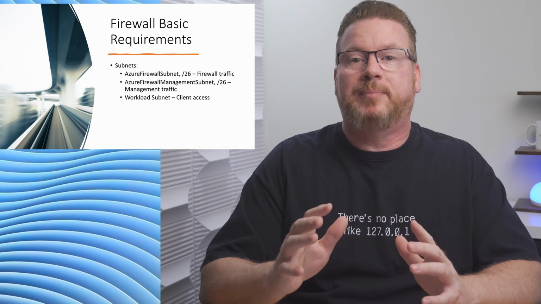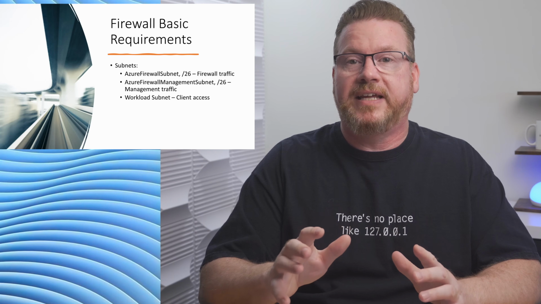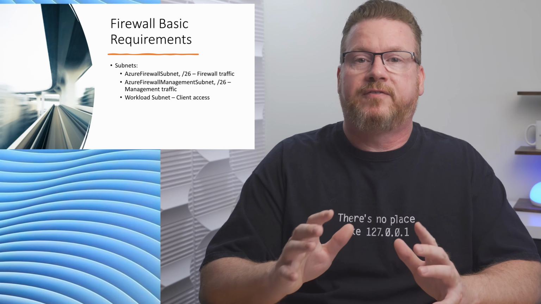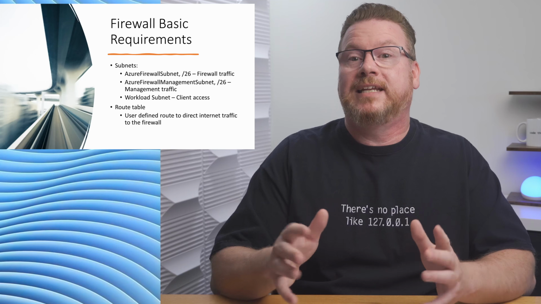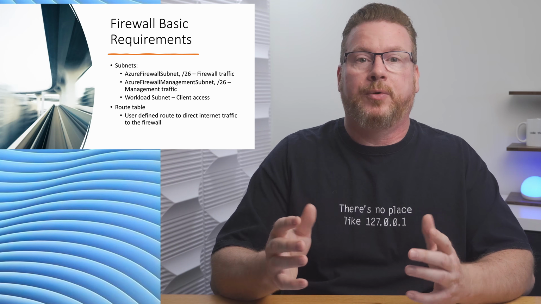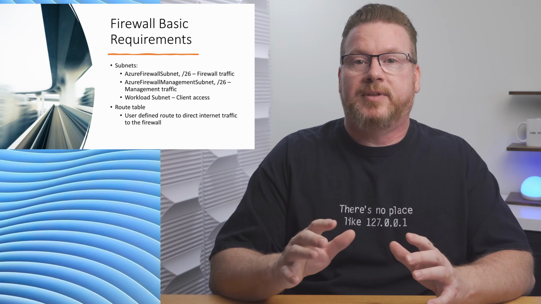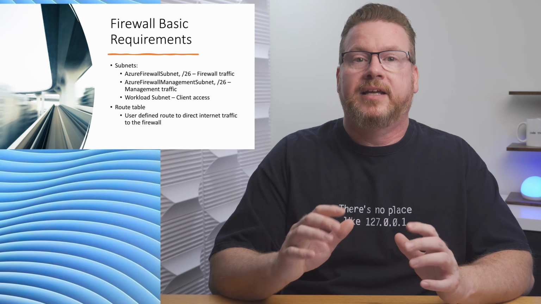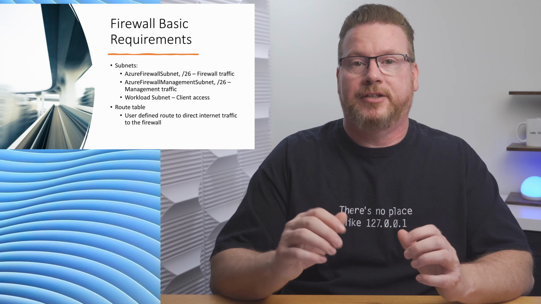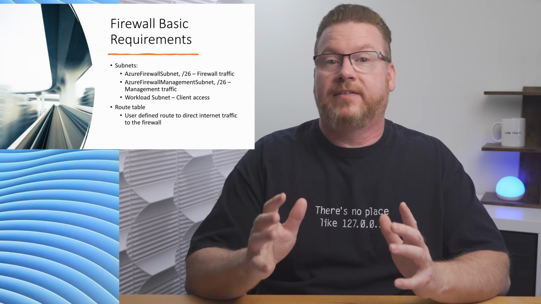For the demo coming up, the environment has those subnets in a VNet and also a workload subnet for the client we test with. We need to configure a route table and default route that directs outbound internet traffic through the firewall. The route table is then applied to the workload subnet. Don't apply it to the firewall or a management subnet. After that, we need to configure traffic rules. We'll walk through that with examples that allow outbound web and DNS traffic and allow inbound traffic with a DNAT rule. Let's jump into the Azure portal to get started.